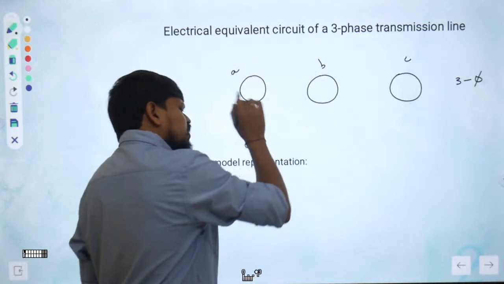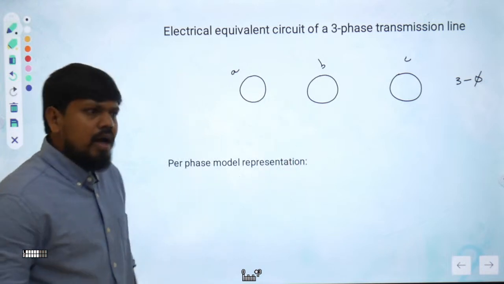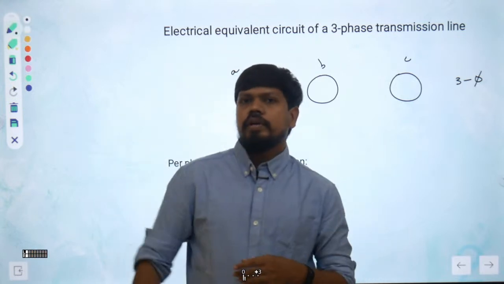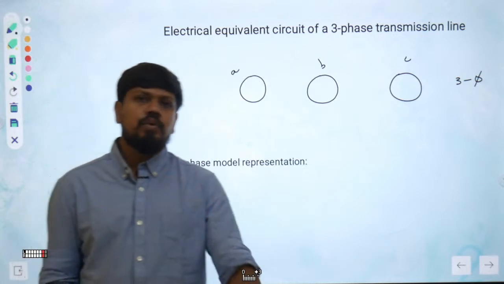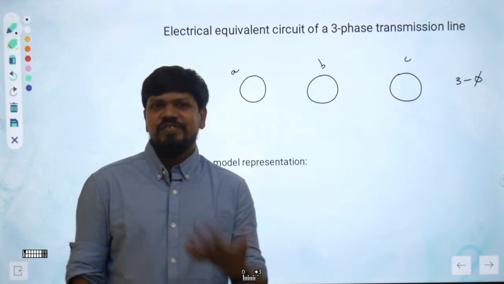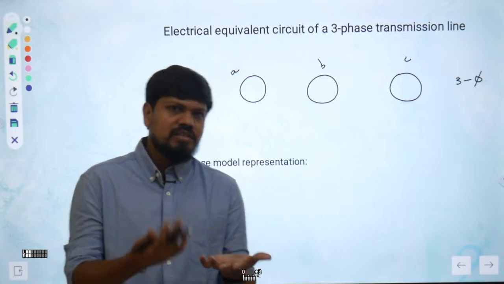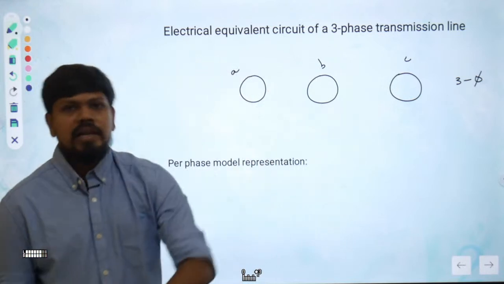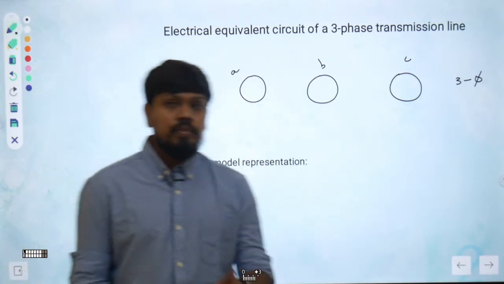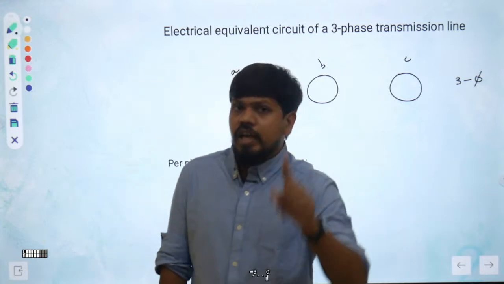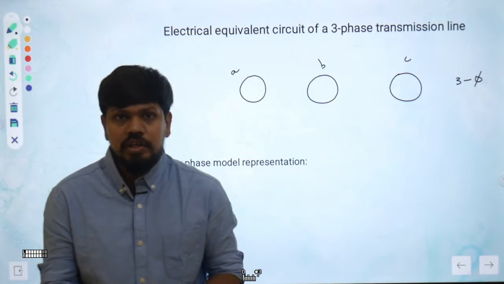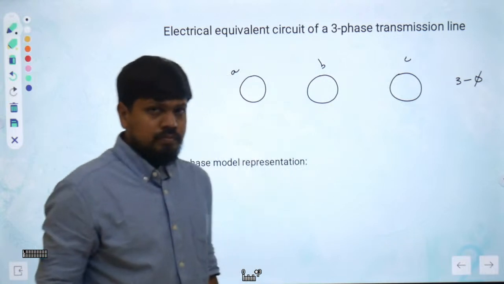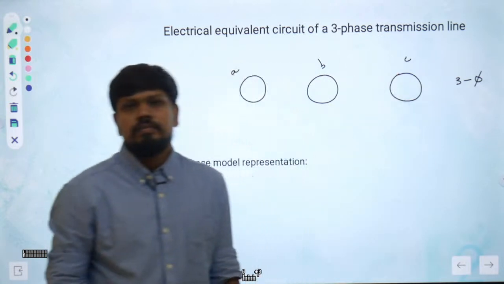Which will you prefer, a balanced power supply or an unbalanced power supply? Think once. What you want to transfer, balanced power or unbalanced power, what will you prefer? We all know the balanced one is the good one, because there will not be any change in operation under the different conditions. That's why balanced power only will be transferred every time. Remember, through the transmission lines you always prefer balanced power only. That means whatever the power in A phase, that much only is the power in the B phase, and the same power in the C phase. That's it. Understanding, right?